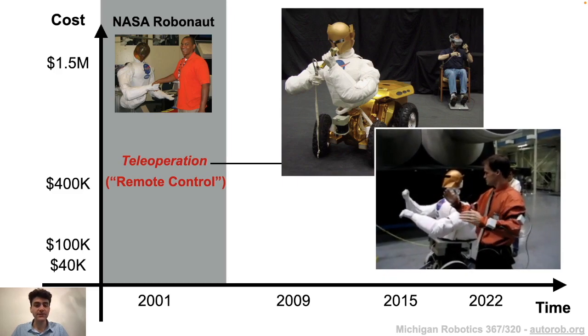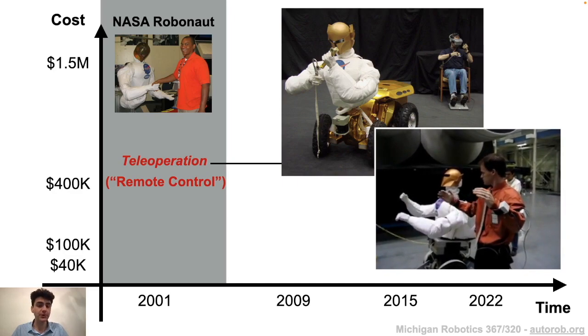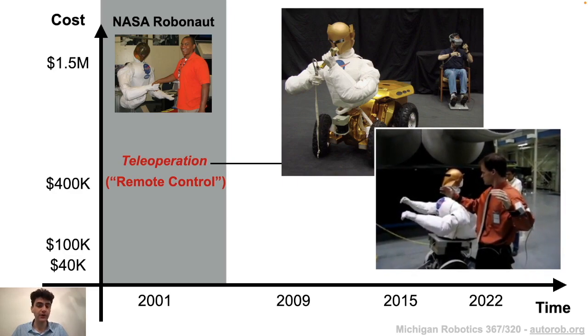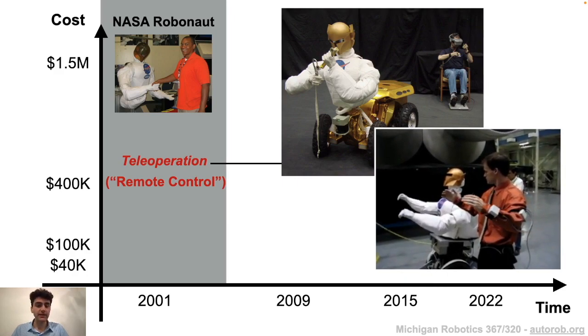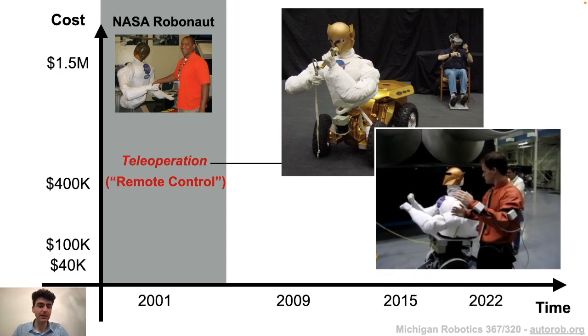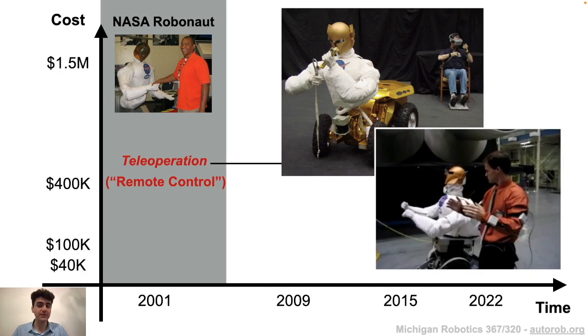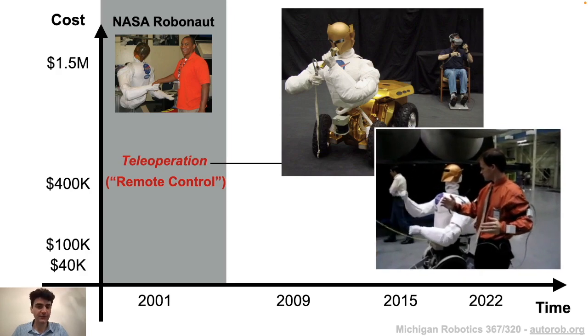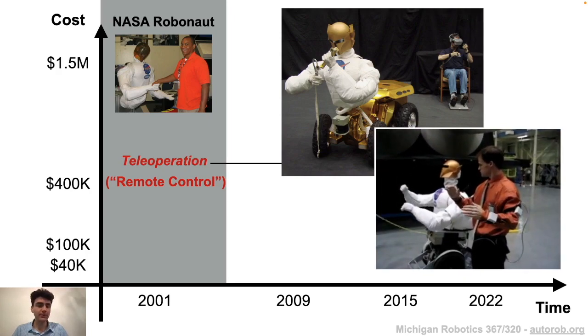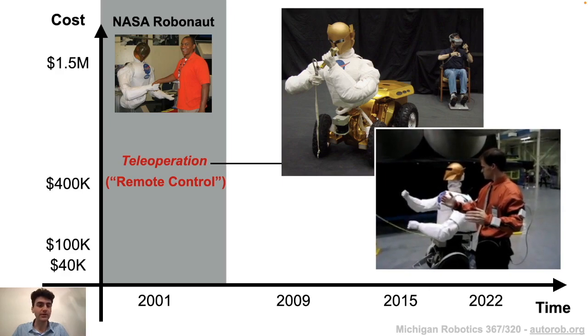And so this is good as a first step, and it's certainly useful for solving some problems where you can't afford to have a human specify very precise commands. But this is also a limitation, because many problems that we would be interested in solving with mobile manipulation robots can't afford to have a human looking over the robot's shoulder at every moment.